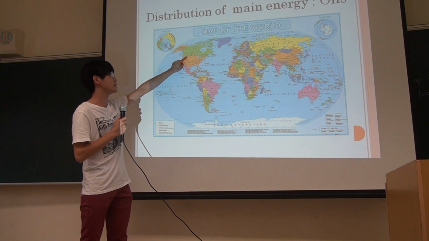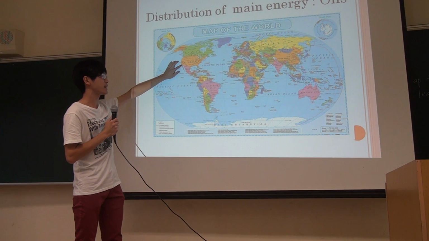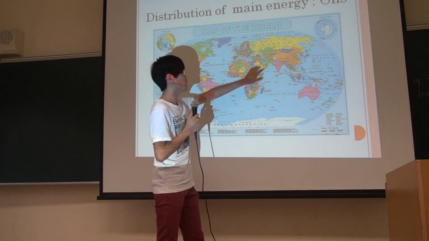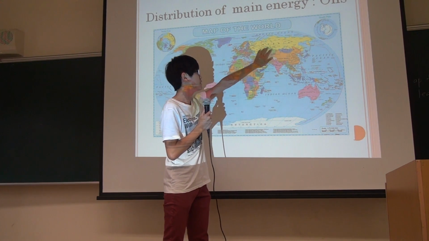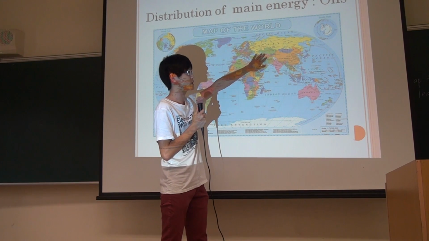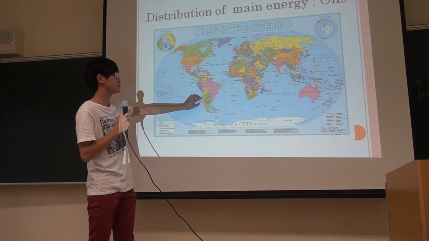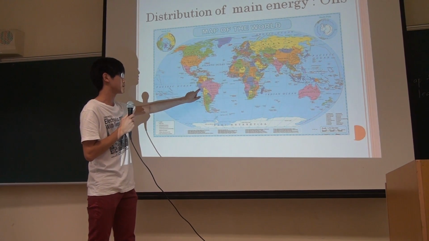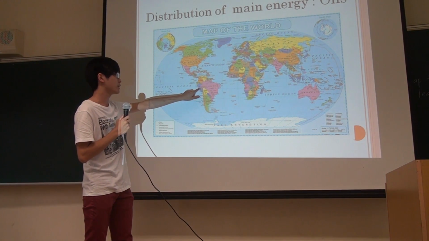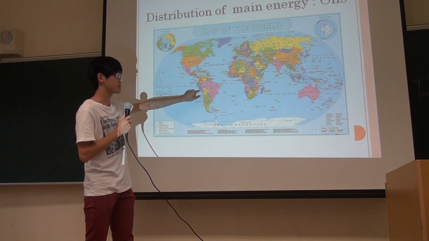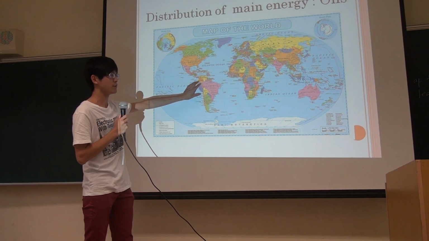In North America, the top one is Canada, the second is the USA, and the third is Mexico. In the Asia parts, the mainly provided oil supplies are Russia and Central Asia. The country in Central Asia is Kazakhstan. And in Africa, the regions that mainly provide oil are the countries in North Africa and the countries in the Gulf of Guinea of Western Africa.